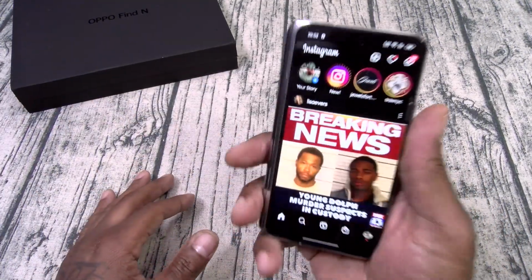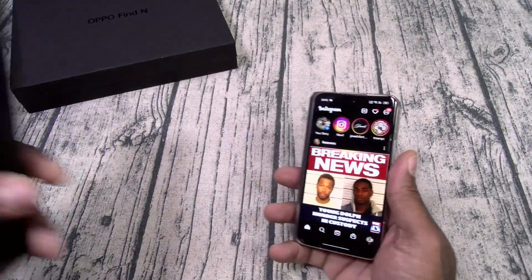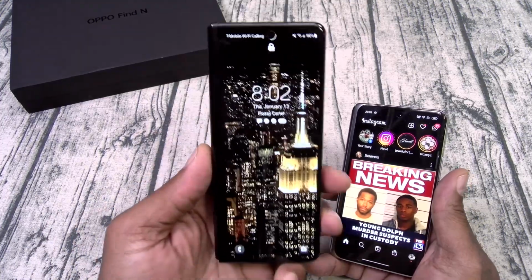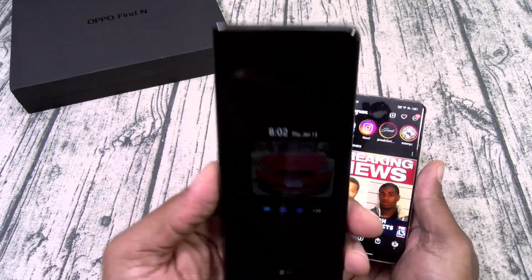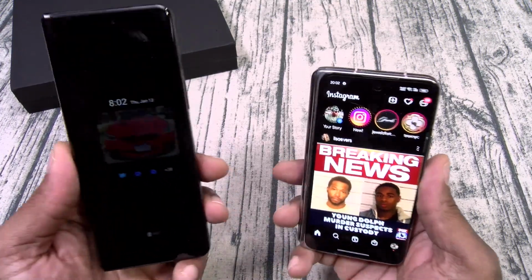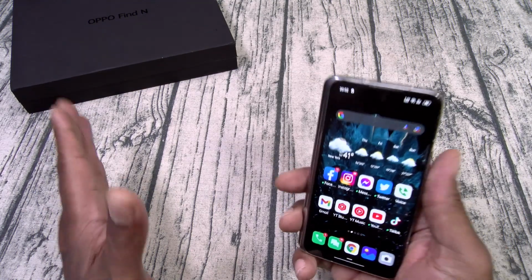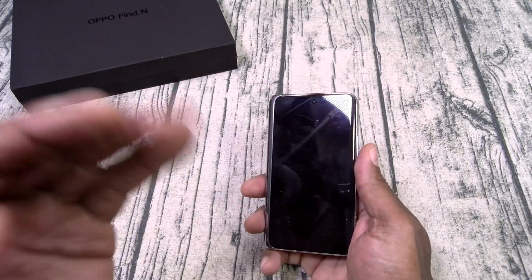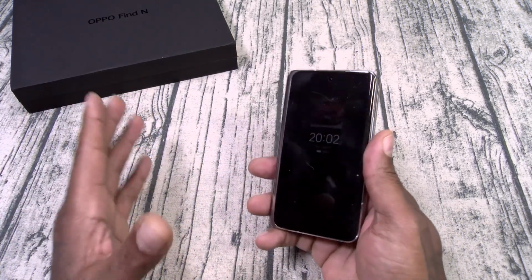A lot of people think that this is the perfect size. Right, this Fold phone is the perfect size. I disagree. I think the Galaxy Z Fold 3 is the perfect height, and this is the perfect width. We need a phone with this height and this width. That would be my dream foldable phone. Okay, that's really the only things about this phone that I don't like. Other than that, this phone is a major go. It's an all-around beast.